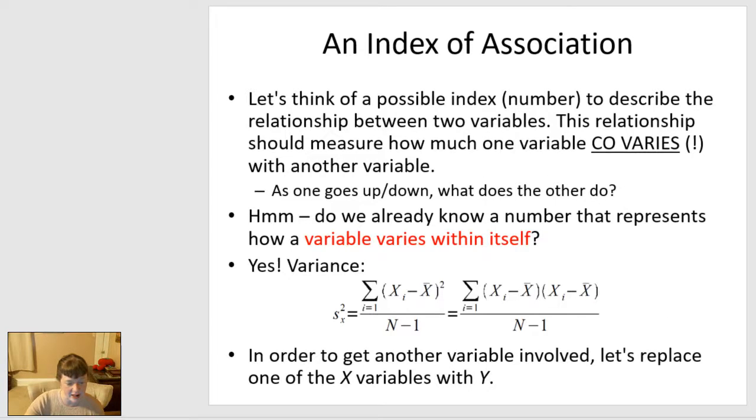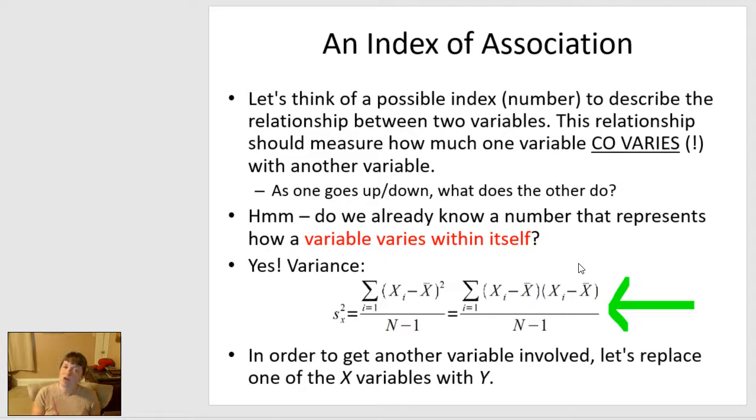Well, I'm going to rewrite that equation like this. And this is where that prerequisite math will come in handy. Notice that I can rewrite this part of the equation, x minus x bar squared, like this. Because what is squaring really? It's taking something and multiplying it by itself. So I'm taking x minus x bar and multiplying it by itself. And these two equations then become mathematically equivalent. This is just another way of writing the variance equation. X minus x bar squared, x minus x bar times x minus x bar. This gives me how much within a single variable, a variable varies within itself.